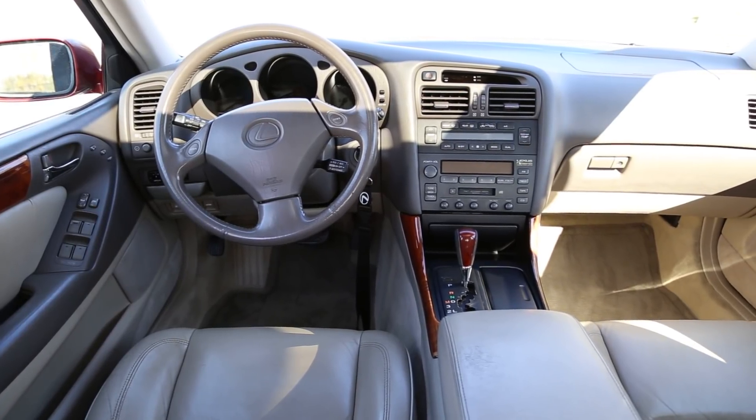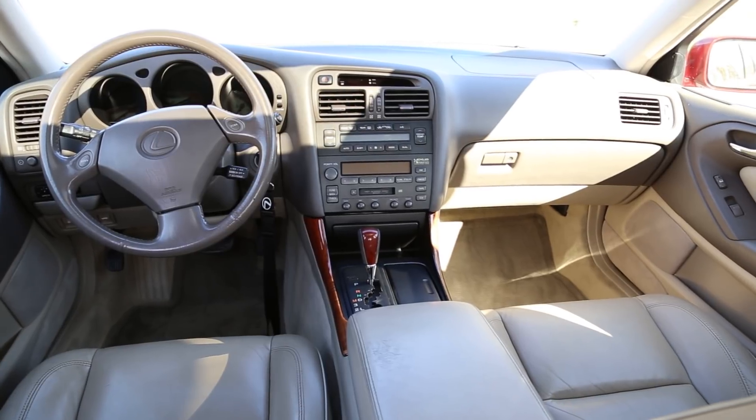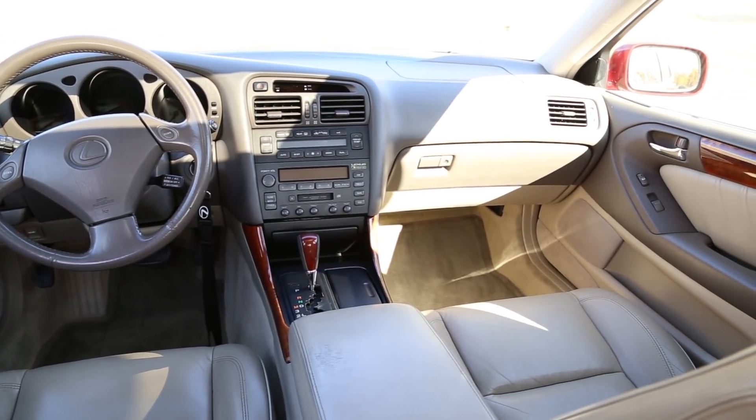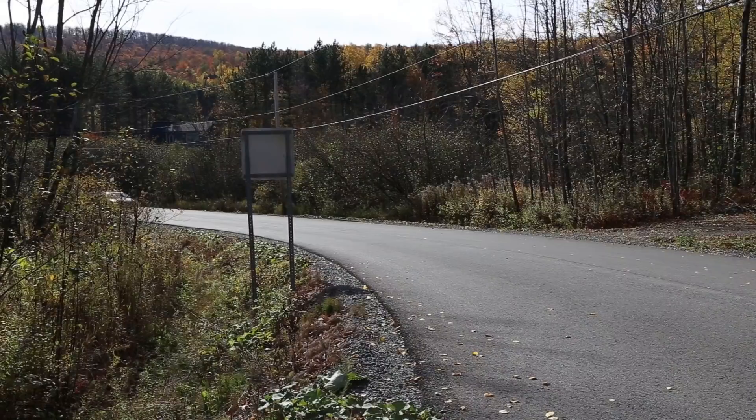One of the things we were talking about off-camera is the interior. It's very well laid out — it makes sense. You've got everything within arm's reach. You've got your controls on the side for the windows, your radio and everything is where it would be expected. The buttons are nice and big too, so the average customer can easily read all the buttons. It's really well laid out — you don't need it to be overly complicated, and sometimes less is more.